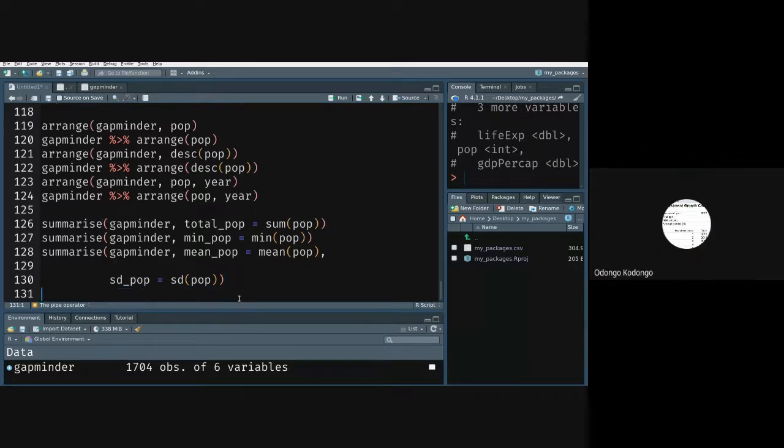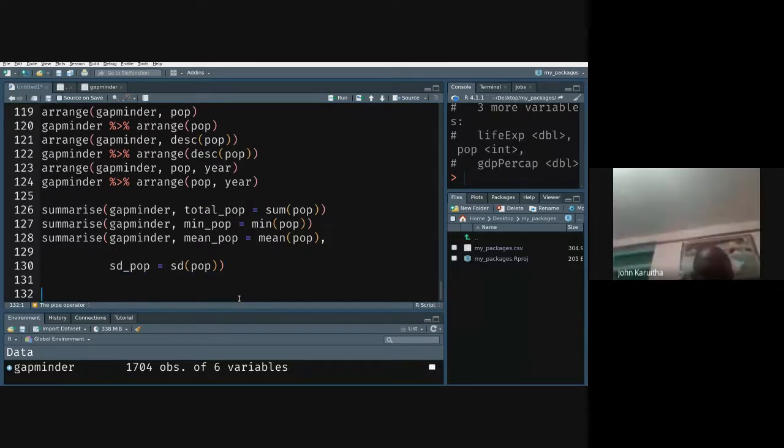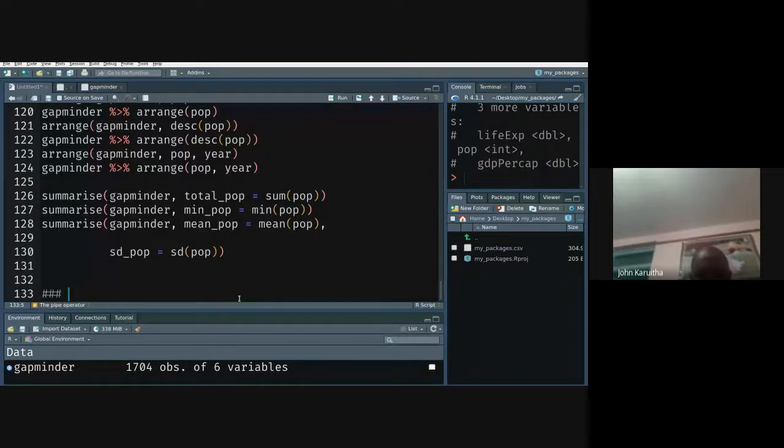So it's Gapminder. Yeah, so I want us to do this. Let us get the Gapminder data set. Select.